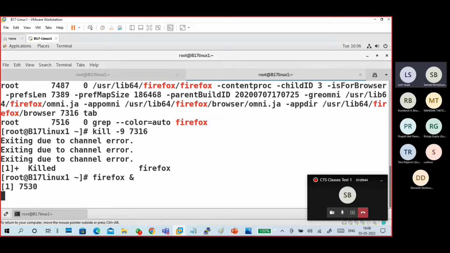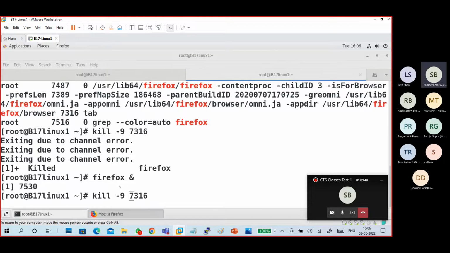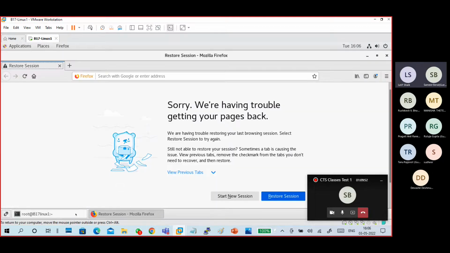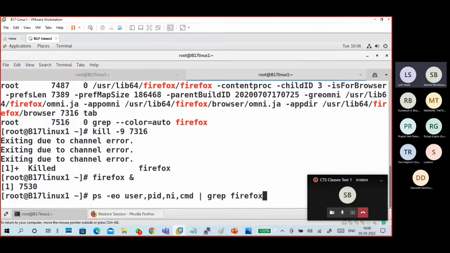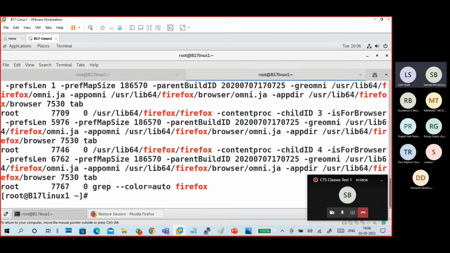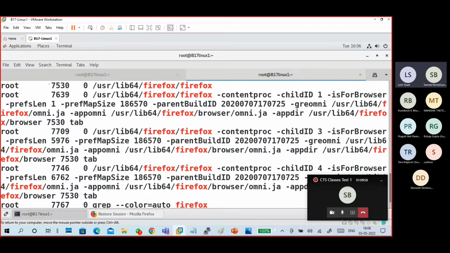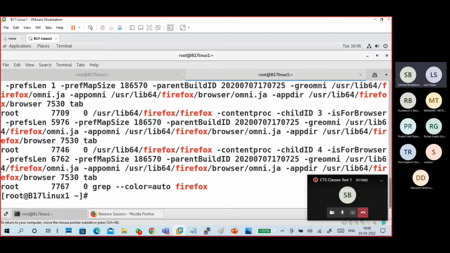Same thing. It froze. No problem. So this is the process ID 7530.